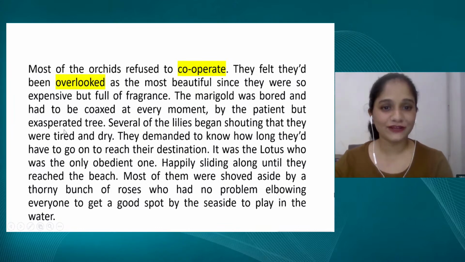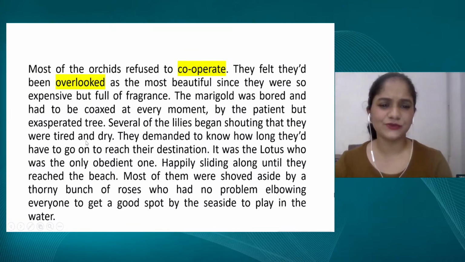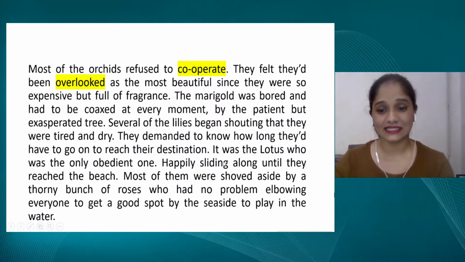So the tree was growing more and more frustrated, getting all of these different flowers to go to the beach without any hassle. And you can see that they all had very different personalities. There were some that wanted a little bit more attention, some that were very reluctant to make this trip. Several of the lilies began shouting that they were tired and dry. It was a hot day, so they were a bit exhausted. They were feeling very warm. They demanded to know how long they'd have to go to reach their destination. It was the lotus who was the only obedient one, happily sliding along until they reached the beach.